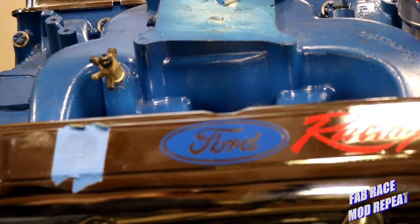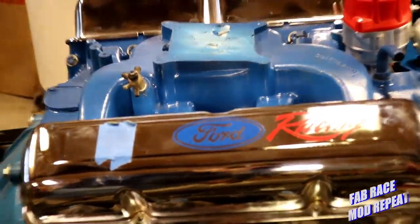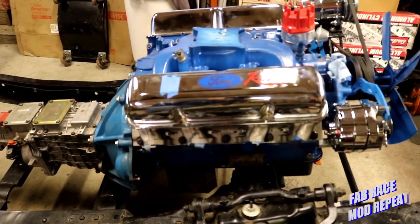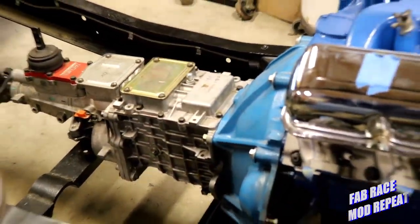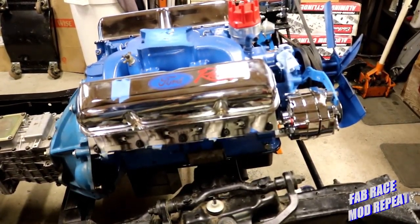So I thought today we'd do a little update on the FE, and my buddy here has been busy. It's in the chassis now. It's got its TKO 500 behind it. Yep, it's going to be a 5-speed. And he's got all the accessories on the front.